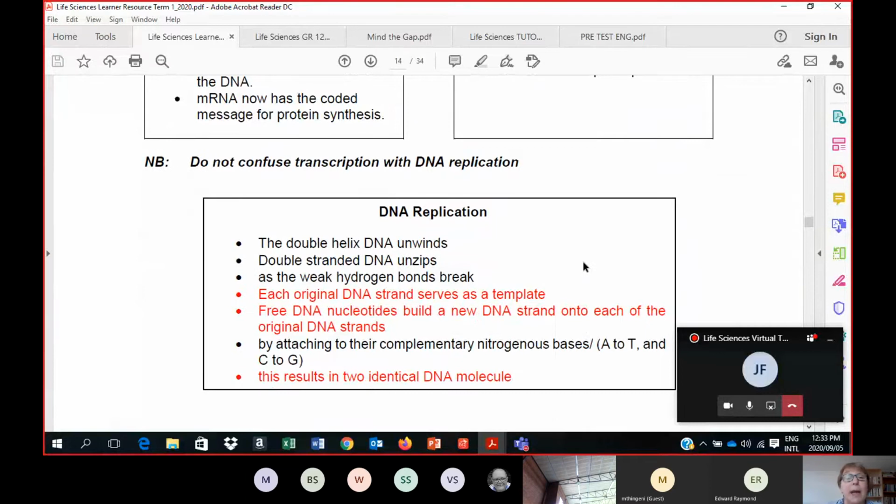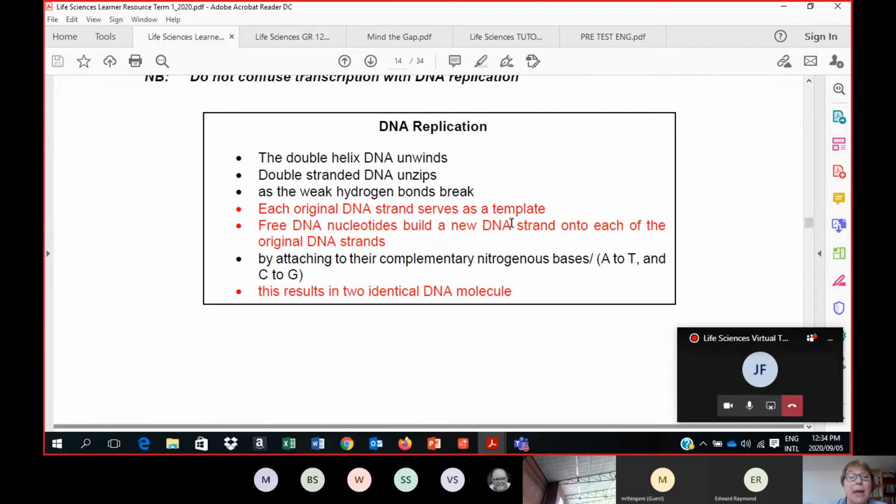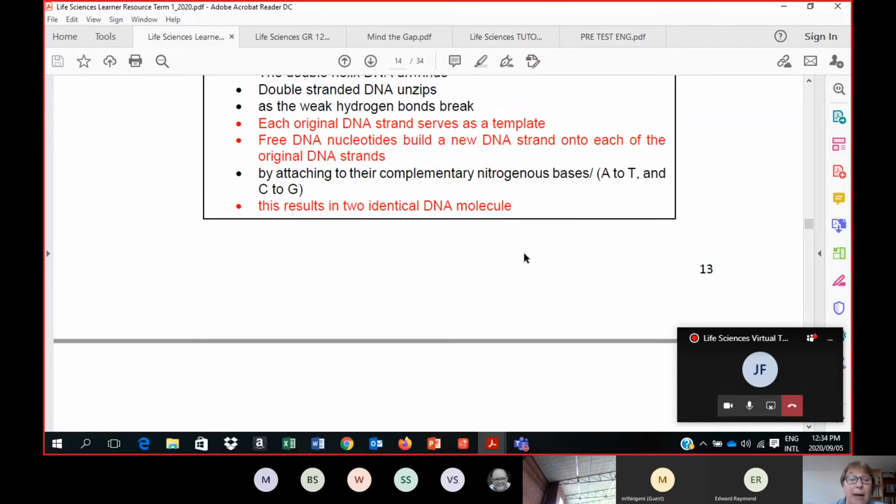You mustn't get confused with DNA replication. Now, unfortunately, I haven't got time to go over DNA replication as well, but this is basically when the DNA molecule makes a copy of itself, and it makes a copy of itself just before mitosis and just before meiosis, and of course it occurs in the interphase of the cell cycle. And this is again nicely explained in Mind the Gap and so on, and it's also in the examination guidelines, so you need to know this very, very well.